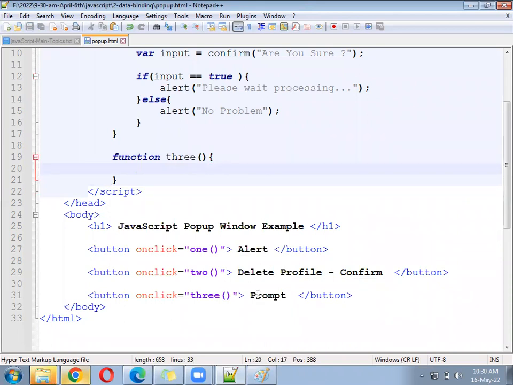Suppose this function 3 is for what purpose? Download files. This is for download files. Okay, as a prompt example.